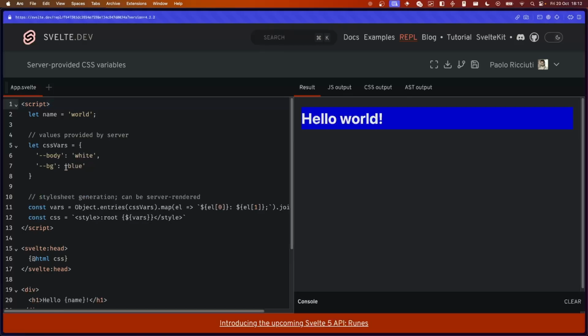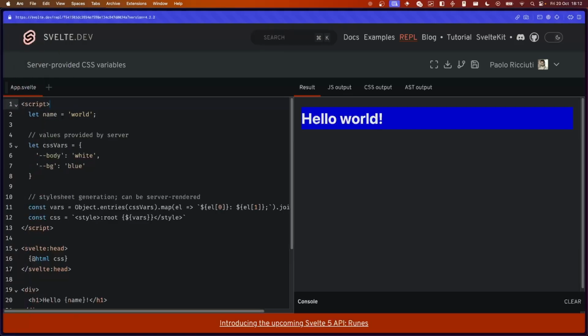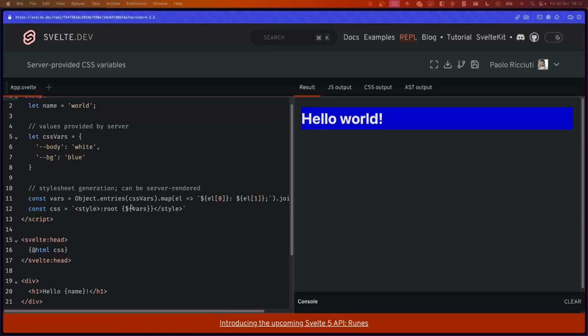Yes. So what I have here is a Svelte REPL, not using SvelteKit at the moment. And you can imagine line 5, you have CSS variables loaded by your server. So this is just a demo, but imagine line 5 contains an object provided by your server load. What I'm doing on this page is on line 11 and 12, I am generating an inline style sheet. And on line 16, I'm rendering that style sheet. Line 12 is a variable called CSS, and it's literally HTML. It is style, and then there's the root selector, and then it's inlining all of the variables broken down by line 5, which is the object of CSS variables I want.